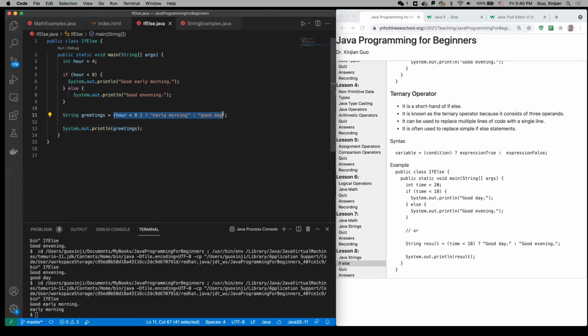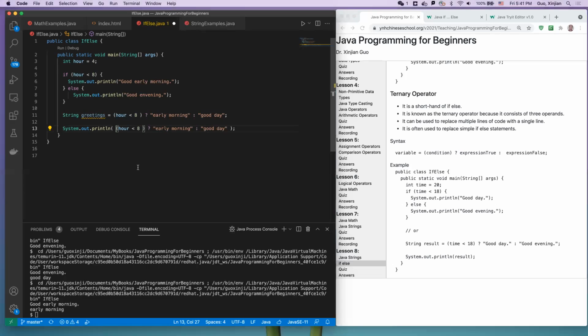Let me copy that in and replace that. You can see that you can even put the whole statement as a parameter to this print method. We don't need that anymore. And that should give the same result.